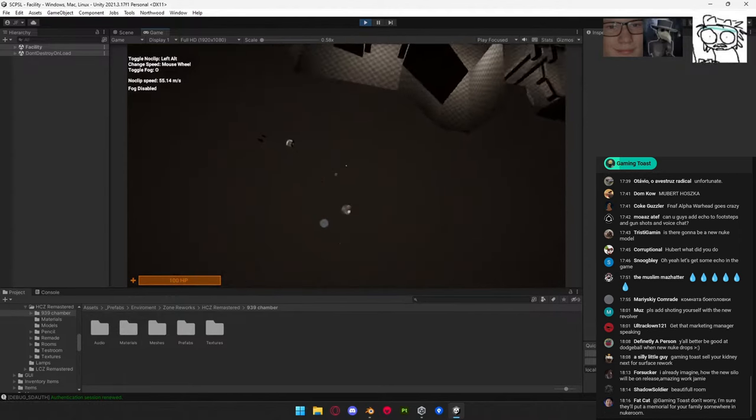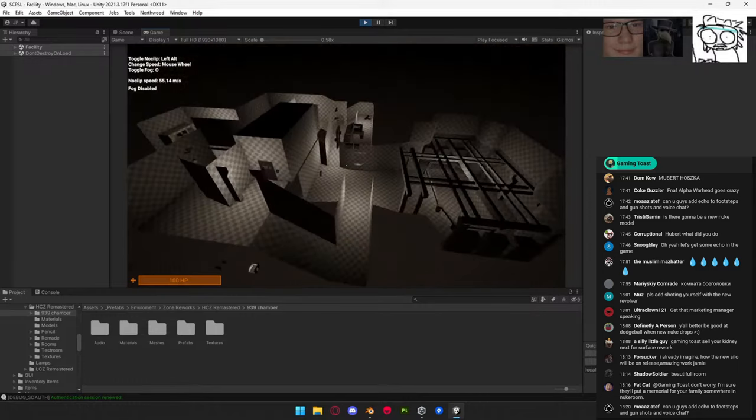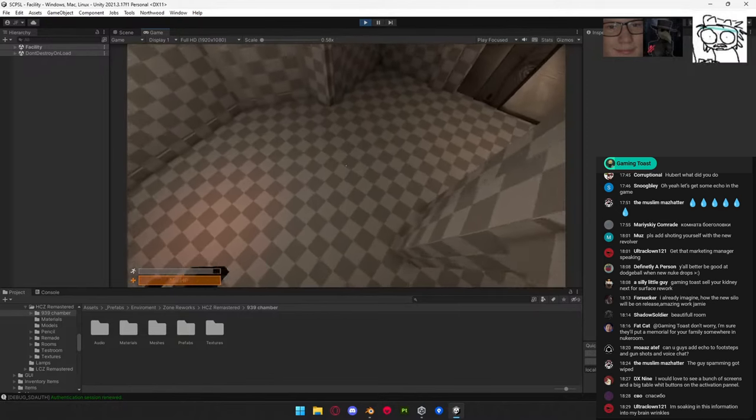Oh, well, you know what? We'll find it. Someone's gonna find something ridiculous, and it's gonna be great. So that was awesome. Right, and now we're back. We're back down here.